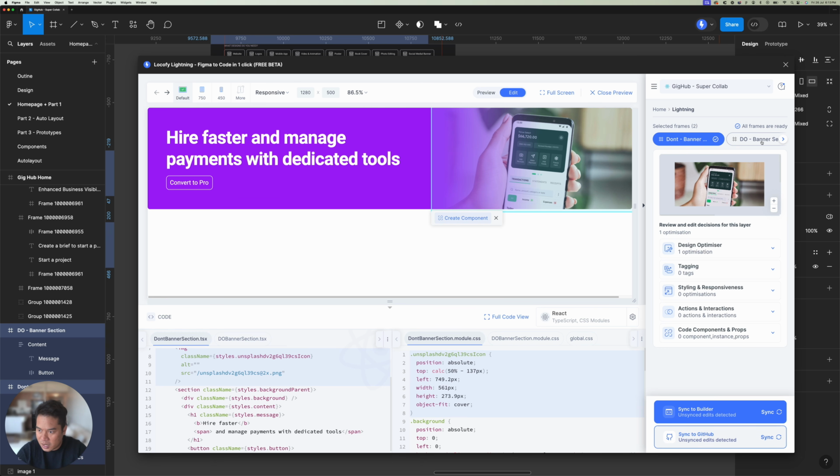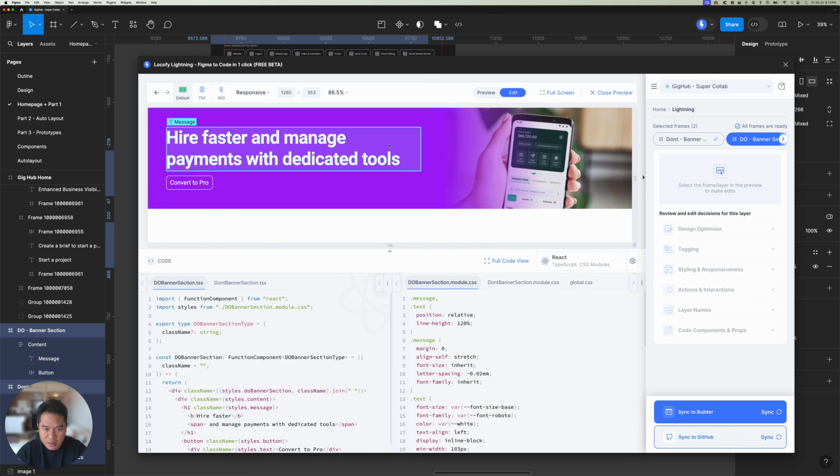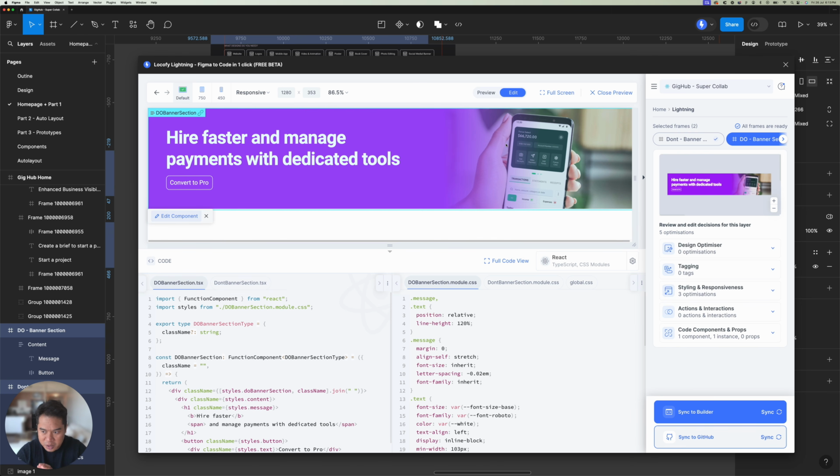So instead, let's see this second banner that has one image only. You will not be able to select that image. Instead, you are selecting the whole banner because there's no extra layer of image as a background.